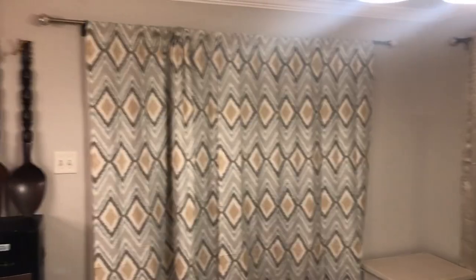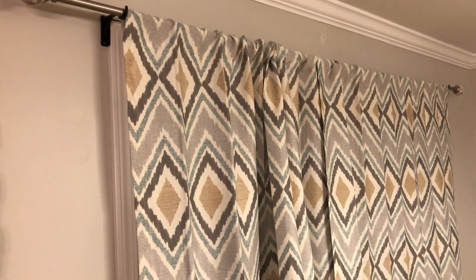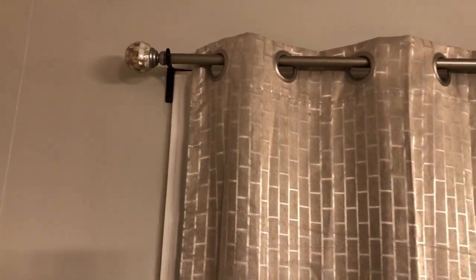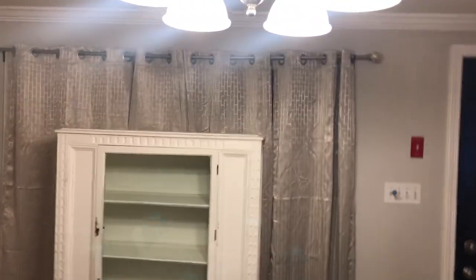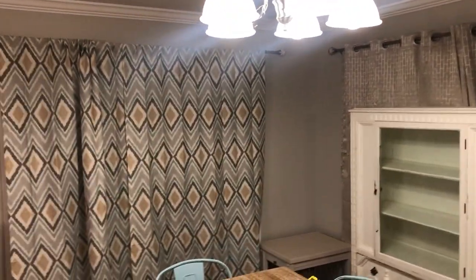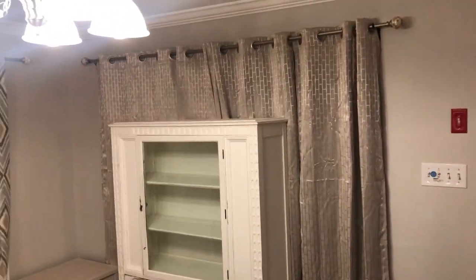Overall, very impressed with the tap bracket. I already did my daughter's room this evening — it goes so fast. Highly, highly recommend this product. As you can see, you can see where the previous owners had their drapes — I'll have to touch up those areas. What I love about tap brackets is you're not messing up your walls. It's so foolproof, putting up your curtain rods literally within a minute. Go get some tap brackets — I ordered mine online. I'm really excited to keep decorating and getting some privacy. I just wanted to give you an update on the final look in this room.